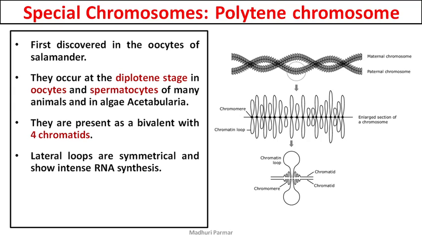The lateral loops, okay, fine. Let me just describe how they look using this diagram. So here you have these 2 chromosomes, one from your mother, one from father. So maternal chromosome, which means from mother, and paternal chromosome, and they are connected in this way. So they form a bivalent structure. Now, when you look at this cross section, you can see this. There is something coming out of it, right?